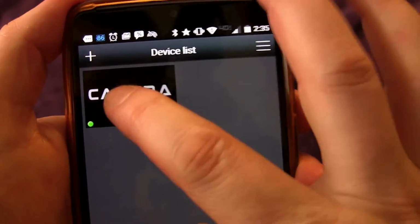And the next thing I want to recommend, just sort of depends whether this would be a good gift for someone, but it might be, depending on their situation. This is the Joan security camera. Now, there are a lot of security cameras you can get, and I'm sure there are other ones that are good, but I can't speak to them. I don't own them, but I own this one. And what's great about this one isn't just the camera itself, which is awesome. I can control it with my phone anywhere I am in the world as long as I have connection to data.